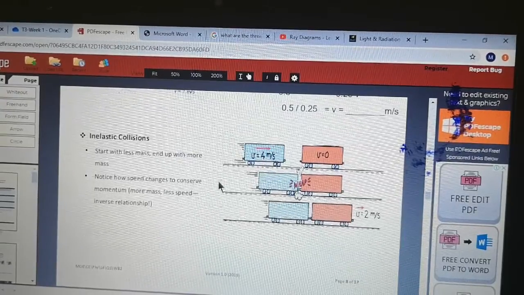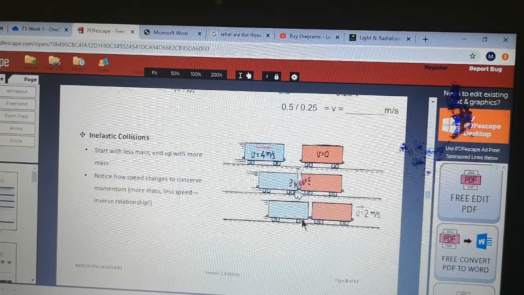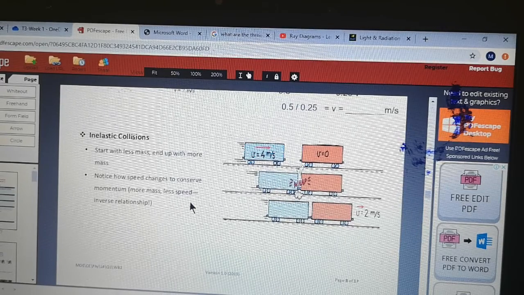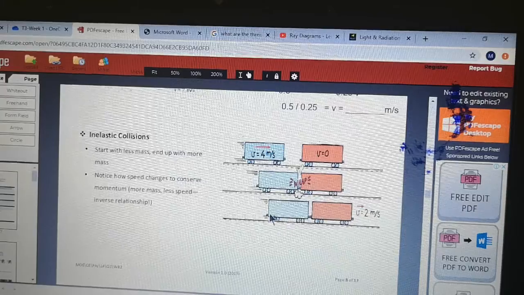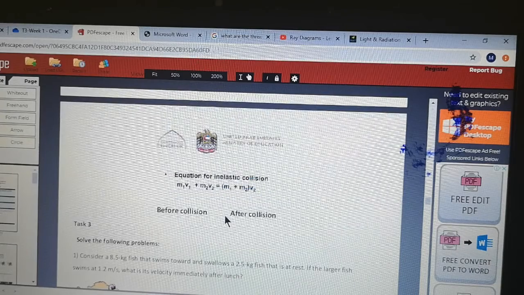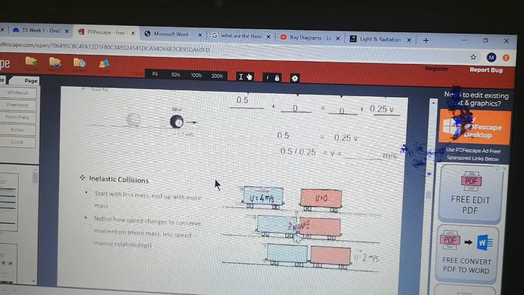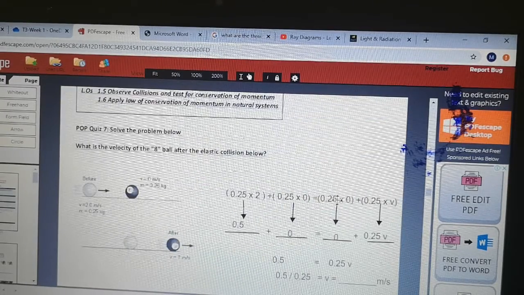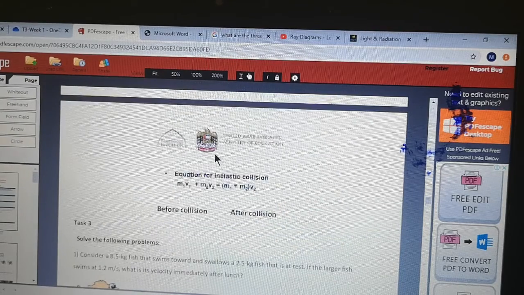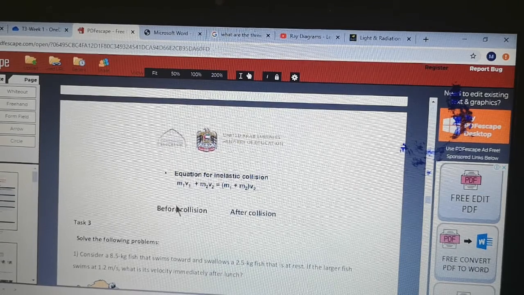Okay, now let's check this out. Here is the example, right? So this one's not moving, this one is moving. They hit each other, they link together, and then they move as one. They move as one mass in the end. Inelastic collision is where the energy is reduced. The kinetic energy goes down. Okay, there's my equation. So it's slightly different. But before we said that all the momentums before equals all the momentums after. This is still true, but when we have an inelastic collision, we will use this formula instead.